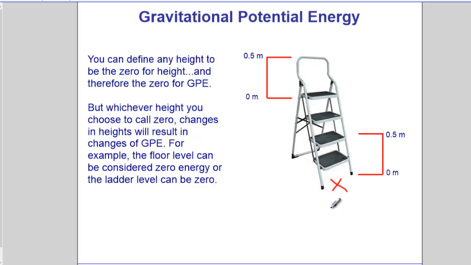If it has zero height, it will have zero GPE. So GPE is MGH, delta H, or H. And if H is zero, it has no gravitational potential energy. Now let's say it goes through a change in height, which is what I was about to do a moment ago.